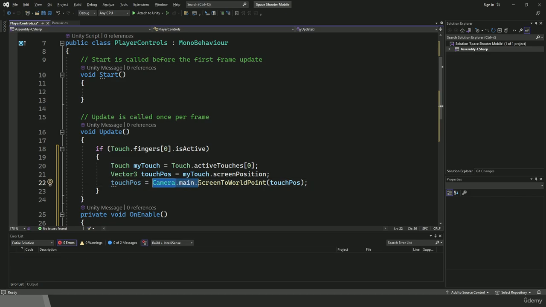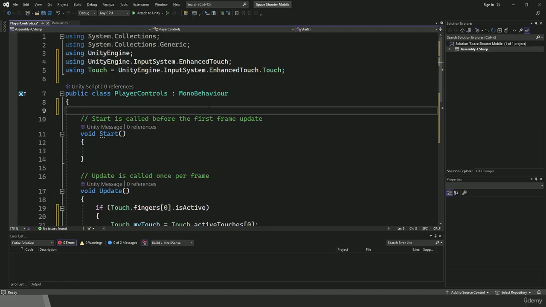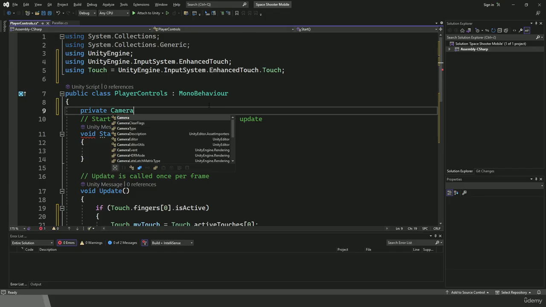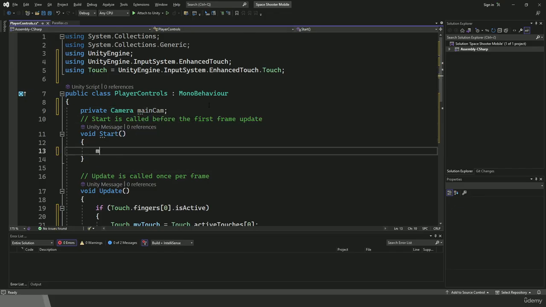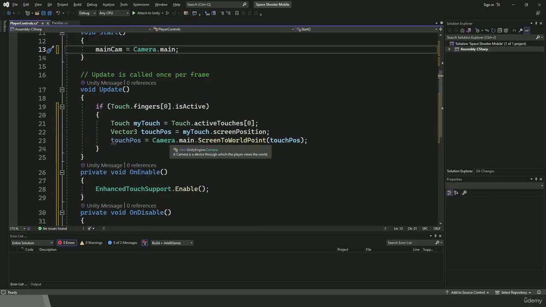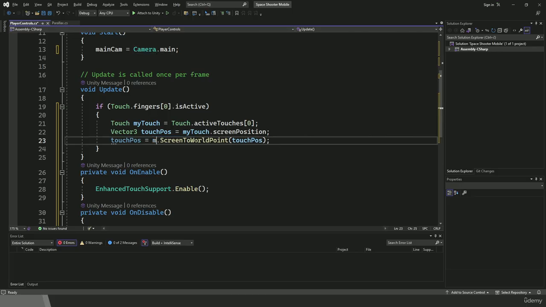We can also store the main camera in a variable for better performance. Let's create a new Camera variable. In Start, let's set the main camera to Camera.main. Now we can use the main camera variable in the code.